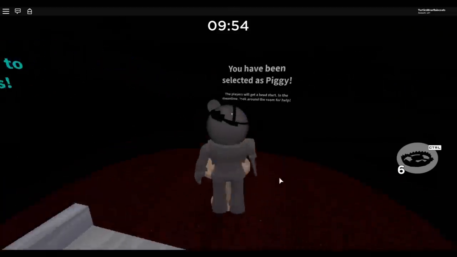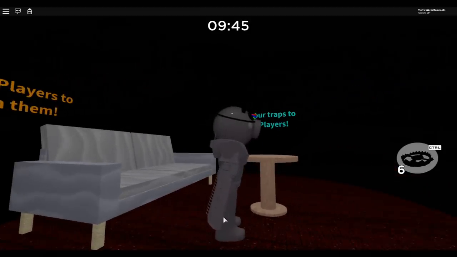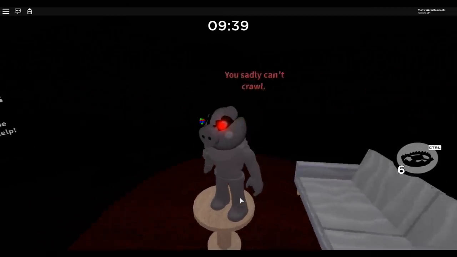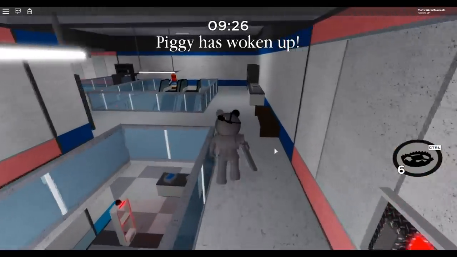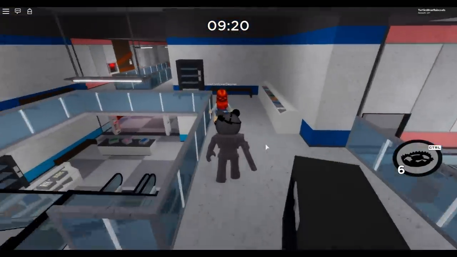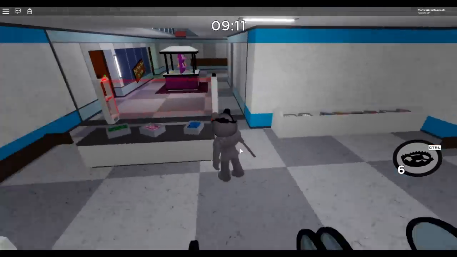Check it out. I have the new skin. This is Robby. Robby the Robo Piggy. He looks awesome, guys. Look at this. It's like a chainsaw on his arm, and he's all metallic. He is looking all kinds of awesome, and the kill noise that it makes is so crazy, because it actually sounds like a chainsaw. It's really cool. Oh, I forgot to equip the other traps. Dagnabbit. Hey, come here, I want to show you something. Look. That sounds awesome, guys. And the scream, oh my gosh. Okay, let's go find some more people.